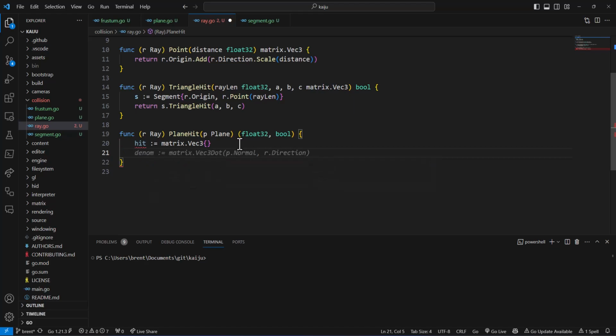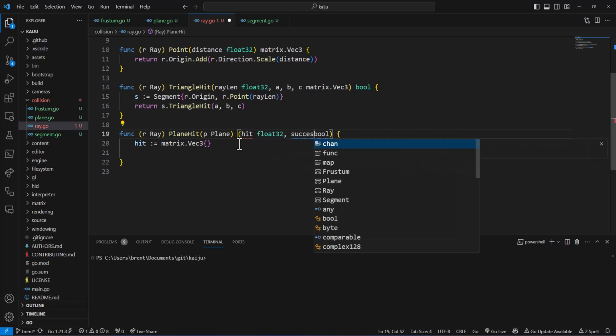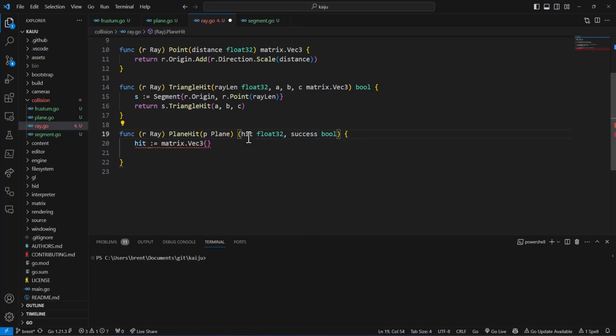Success. Oh, we haven't named it. I'll make these named hit and success. And the hit is not a float32. I don't know why. Oh, this was generated. That's why matrix.vec3.